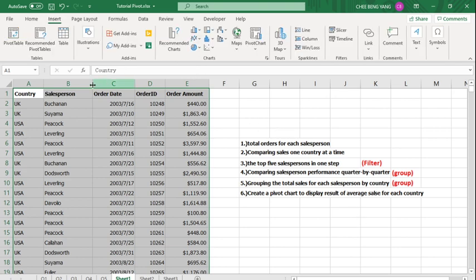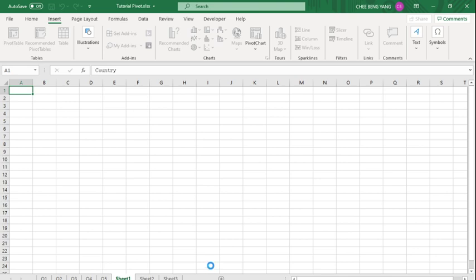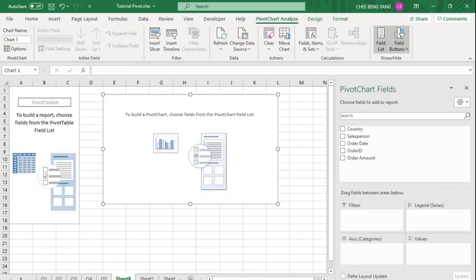So we insert pivot chart, click pivot chart, new worksheet. Okay. So we go back and rename it to Q6.